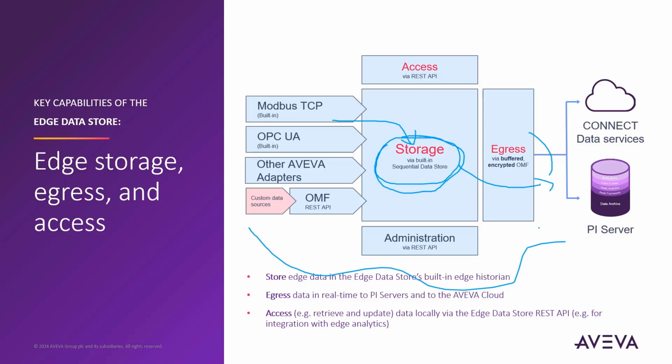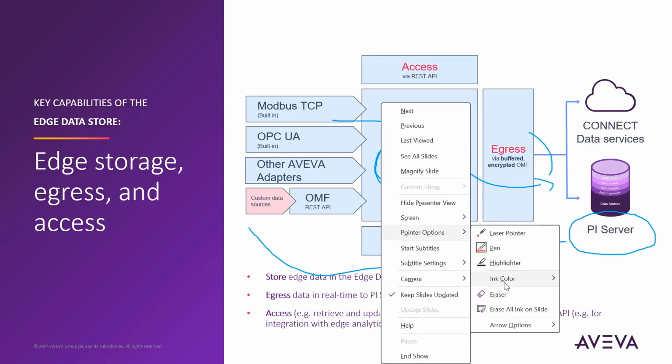As we grow higher, say to a dual core machine with 1 gig of RAM, here we're talking about 300 events per second and about 2,000 streams. And as we get larger and larger and provision things like 4 cores, 4 gigabytes of RAM, using something like SSD storage, we can expect on the order of about 3,000 events per second and 3,000 streams. So again, the idea here is not to replace something like an AVEVA PI Server, but to provide options where installing something like a PI Server is not actually practical.